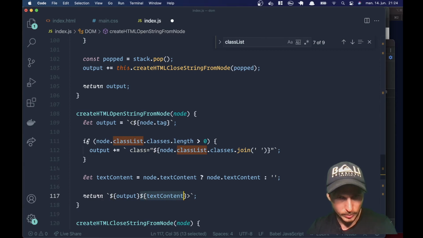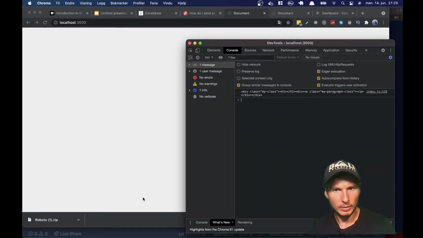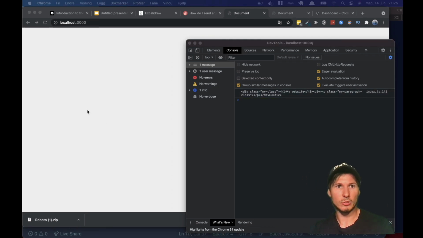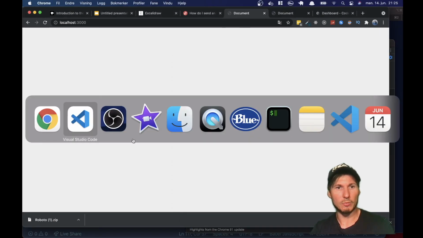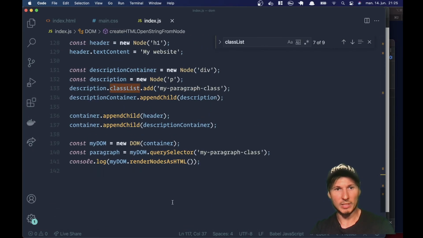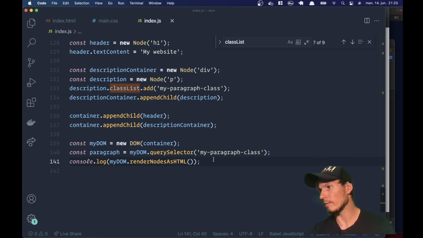Not there, but here. And you can see that now we have the text content of the h1 tag here as well. So let's go ahead and just add this to the page here, just so we can see what we're working with, and use the real DOM instead of the fake one that we've created.